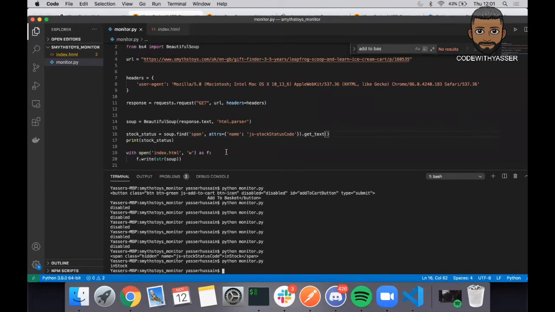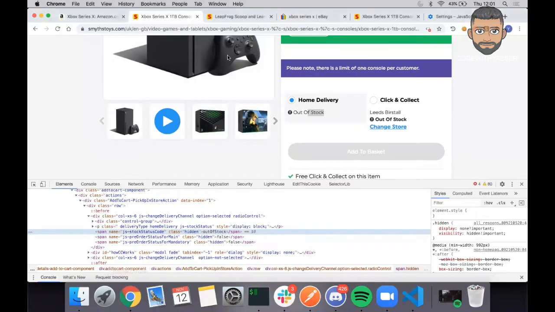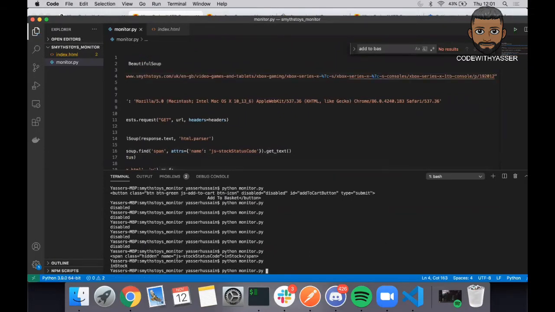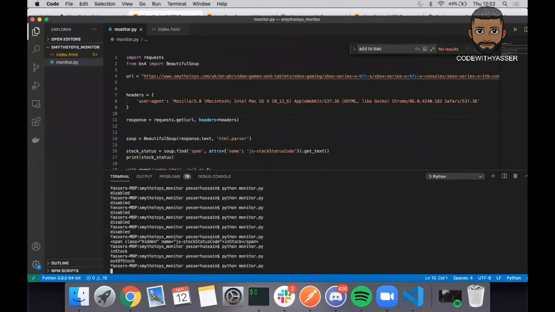So now we know that we're getting the right information, just to test it out, we're going to replace our link with our Xbox link, and it should be out of stock. If it's in stock, I could buy it. Lovely. This is great. We'll just clean this up slightly. We'll open the bracket there. Just before the bracket, we'll do requests.get. And now let's just test that to make sure it's working fine.